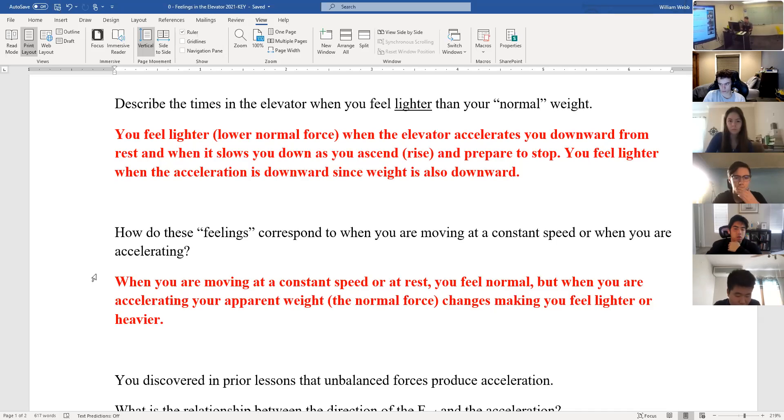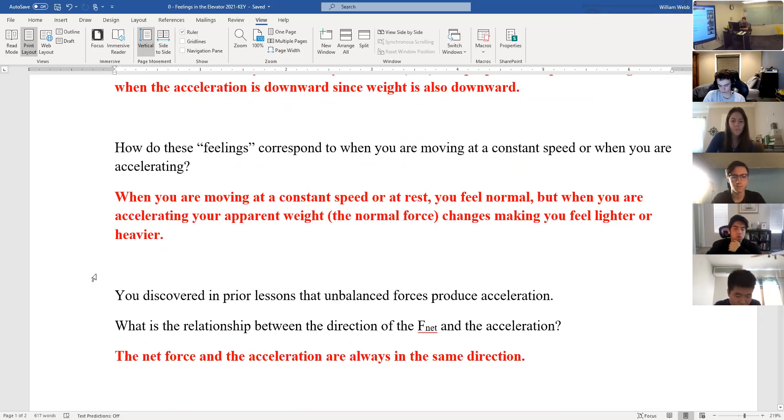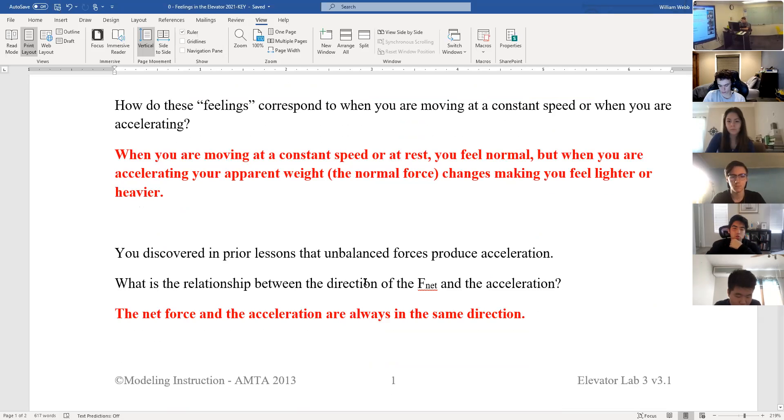There were really only two parts I graded for accuracy — things we covered before Christmas break. The first one: what is the relationship between the direction of net force and acceleration? Net forces cause acceleration, and whatever the direction of the net force, that is always the same direction as the acceleration it causes. There was a notes section back in December where the PowerPoint hammered that point home — it had the phrase 'the net force and acceleration are in the same direction' about eight or ten times.